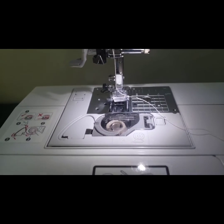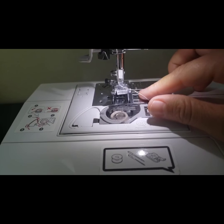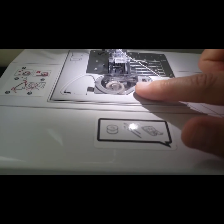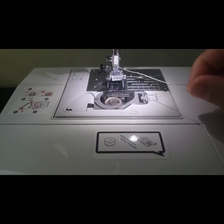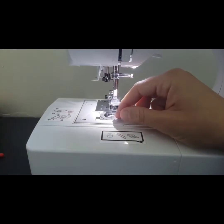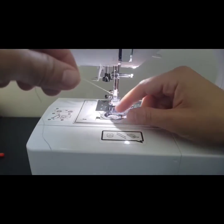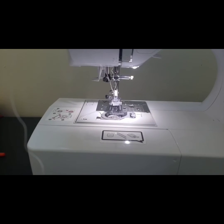So the yarn always goes through the front of the needle and then through the back. So that's how you know the top one is ready. Now we gotta pull up the string up from here. And you're gonna use this lovely string that you just got ready. That's the next step. Next part, you're gonna need both hands. So you're gonna hold on to this tight so it's not that loose. And you're gonna use the right knob or the knob on your machine, wherever it's at. Usually they're on the right, depends on which machine you have.